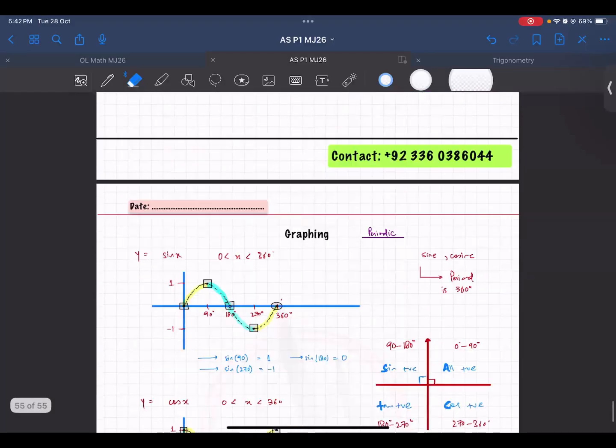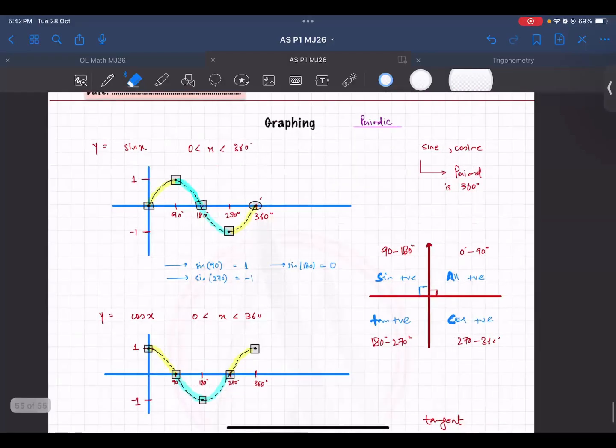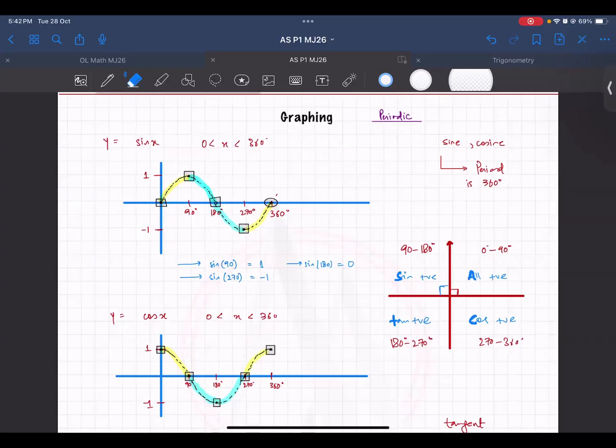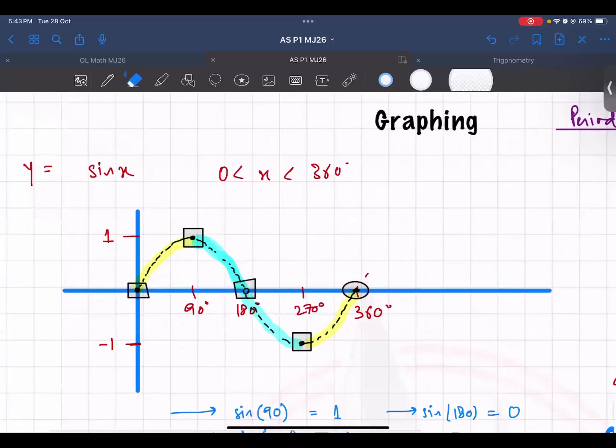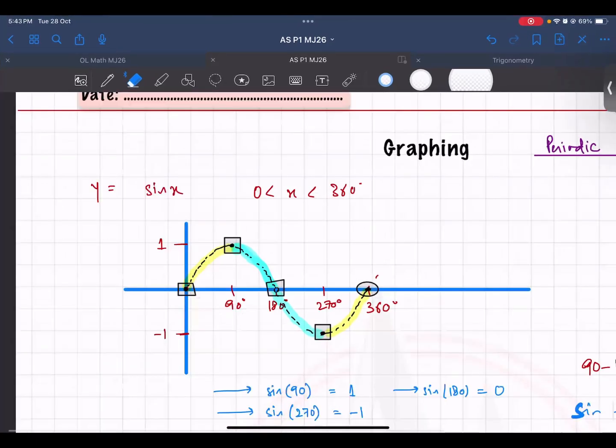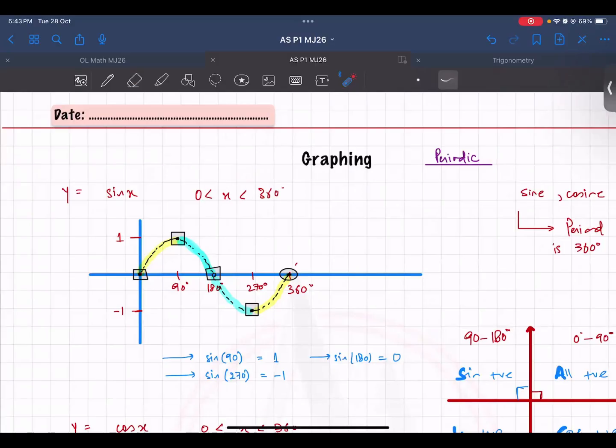issue. The problem arises when we move on to the graphs of trigonometric ratios and their graphs and transformation as well. So not only the graphs of trigonometric but their transformation. For example, this graph is of only sine x. This is the most basic graph. So if we have sine 3x, if we have 2 sine x, or if we have sine x plus 5, when you have different transformations applied to the sine function, how your graph would change, how your shape would change, how the graph will move.